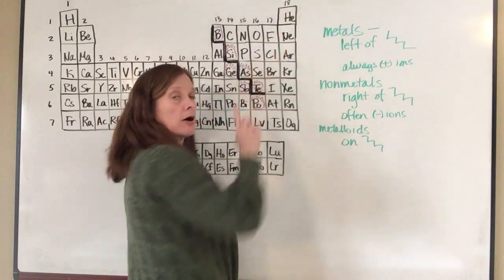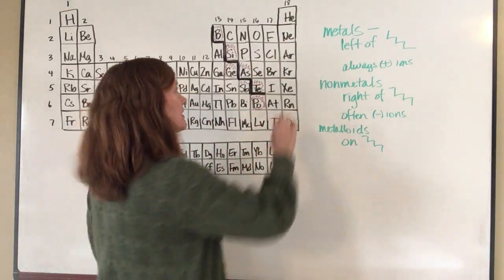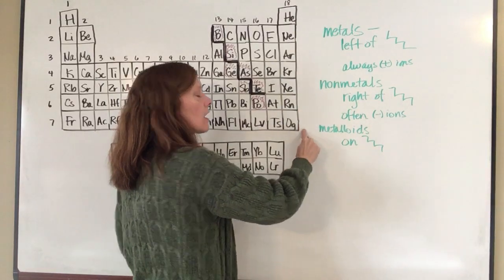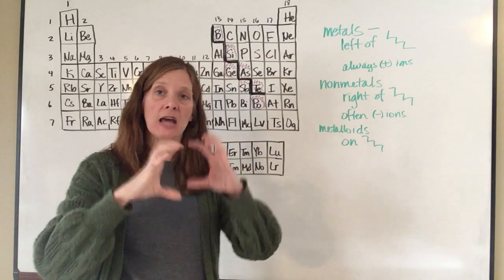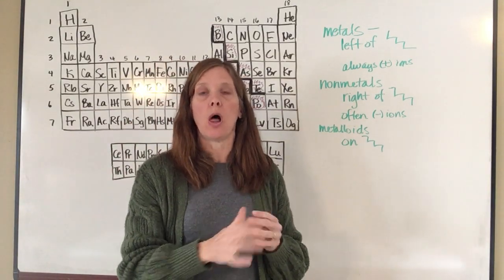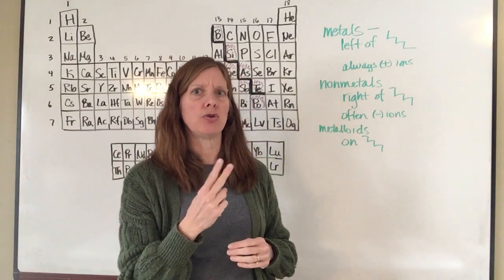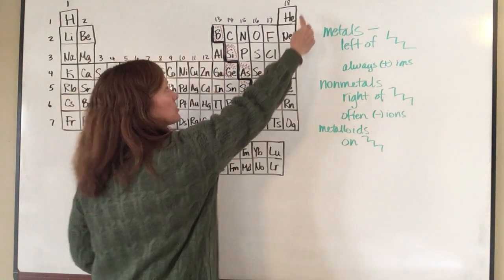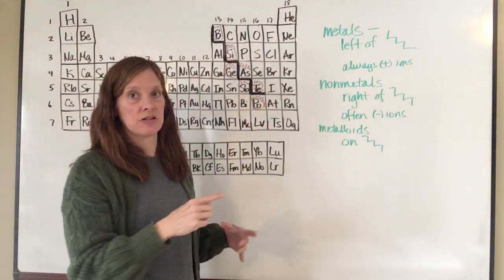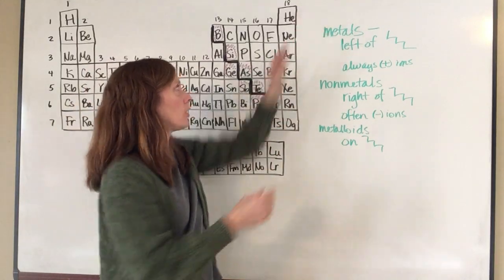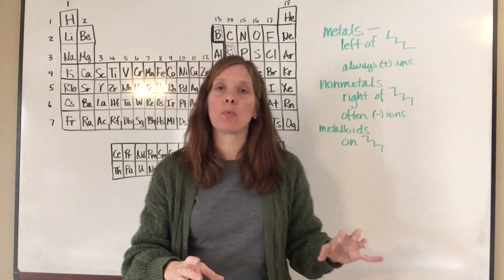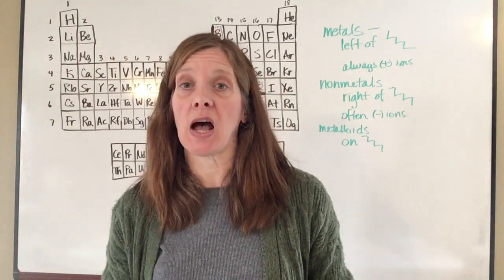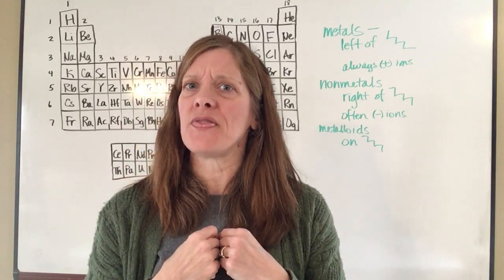Hopefully you said 8. Now I do want to point out that there is one exception to that. Everybody in this last column has 8 valence electrons except for helium. Helium's outer shell of electrons is full when there's only 2. So make sure that you don't get confused with that. This one only has 2 valence electrons because that's all the electrons it has, and its shell is full, but everybody else is going to have 8 in this column. So everybody wants to have a full outer shell of electrons, but that doesn't change what they look like on the inside.